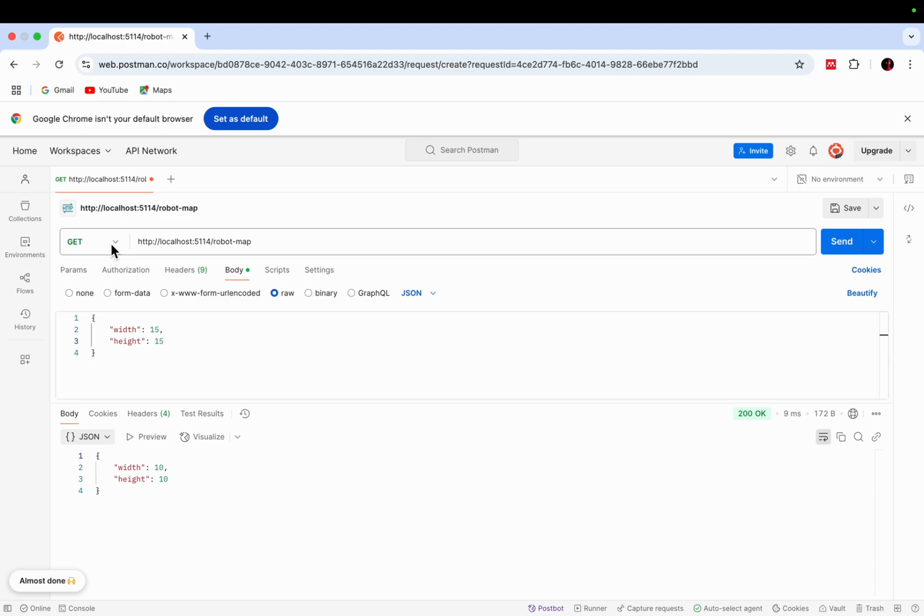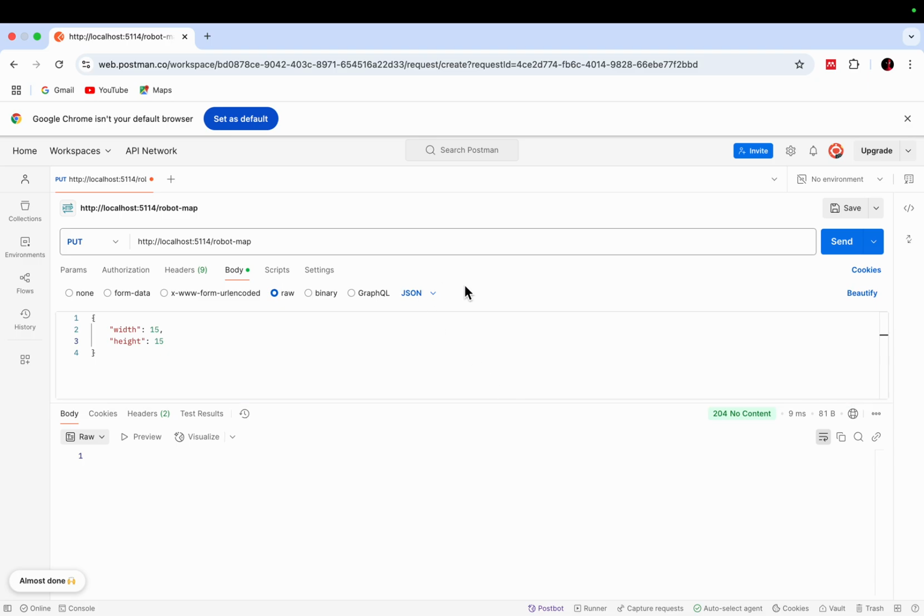Sorry, we have to use the put method in this. See, 204 no content, because in this map size there is no content, so this is showing 204 no content. So these are all the Postman implementations.